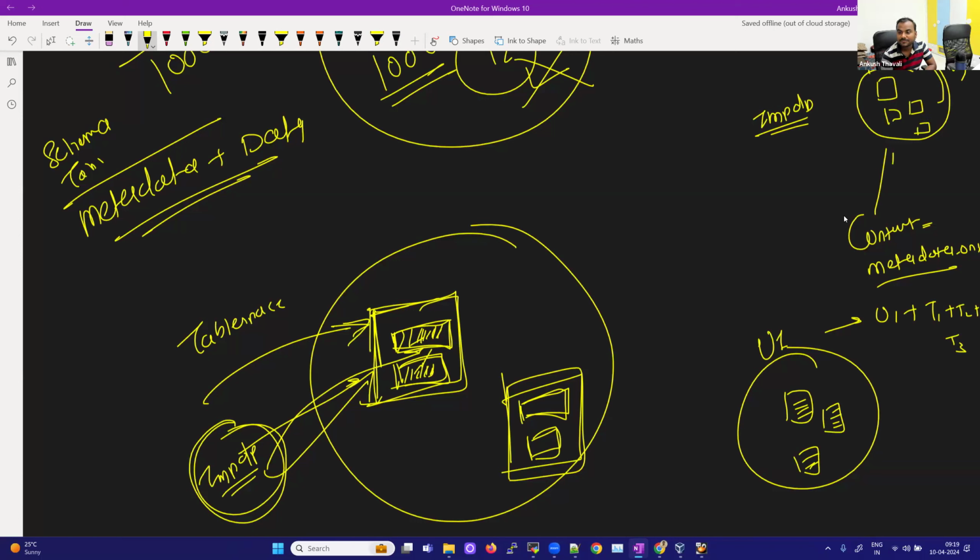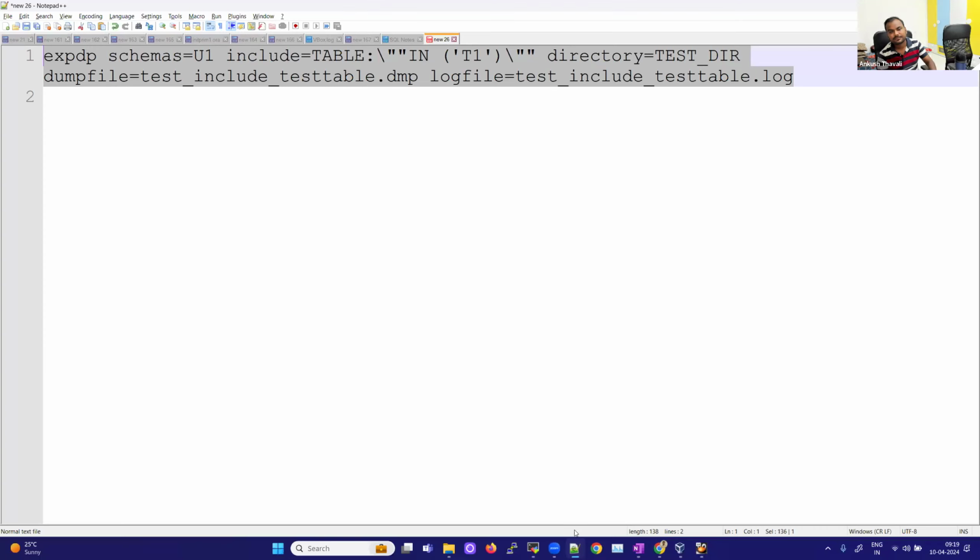You got my point? Because when you say that you are going to take the backup of metadata, it is not taking the backup of data. Metadata means only structure. Empty tables will be created. Did you understand, guys? Yes, sir.